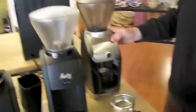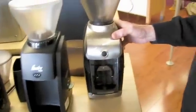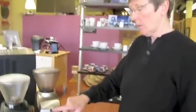So the end of the line here is the Virtuoso. Tell me about this one. It has 44 millimeter burrs, a little bit larger. It grinds a little bit faster and goes a little bit finer than the Maestro and the Maestro Plus. It has a little more stainless on the casing, with the button on the front and the timer on the side.